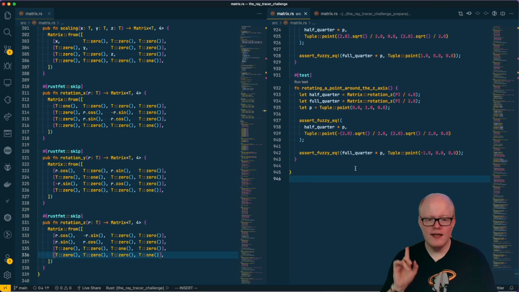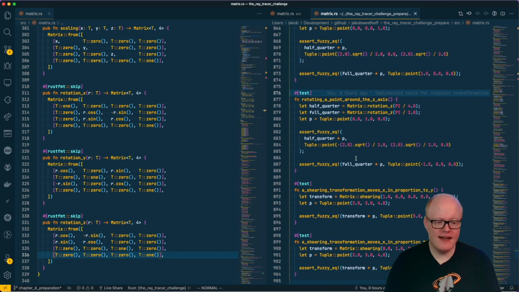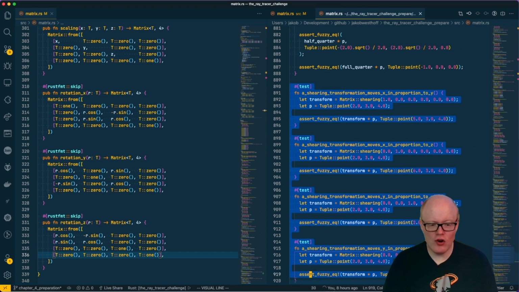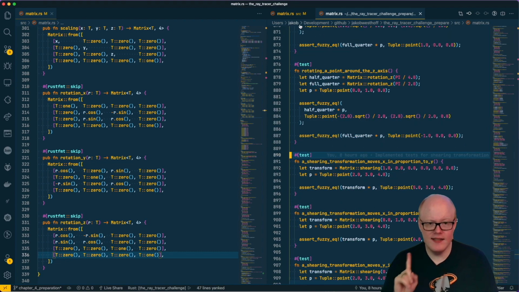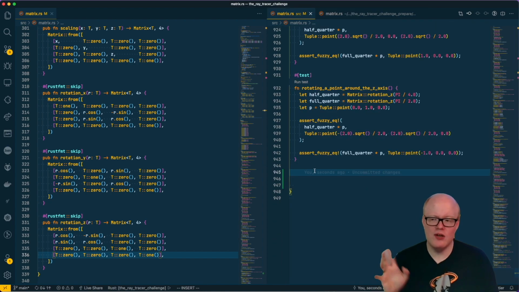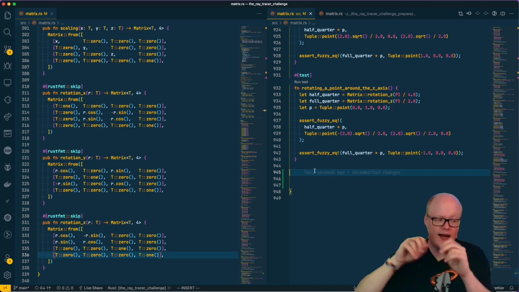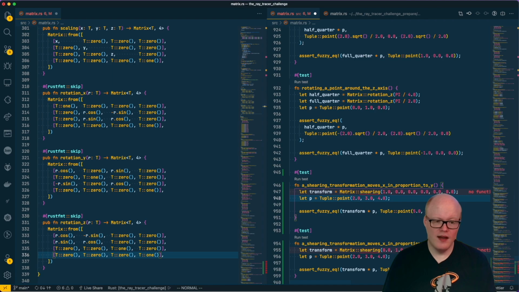So now comes something we will implement next, and that is shearing. Let me copy over all of the tests first. They are quite a lot, but don't worry. They are really simple, all of them, but we need all of them because there are a lot of interactions between different values that we need to take into account. So what we are implementing is shearing, and shearing takes a lot of different parameters.